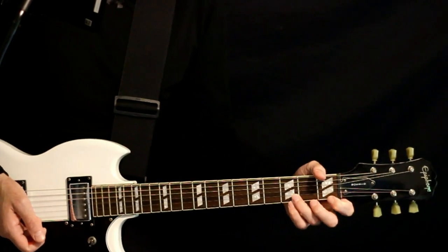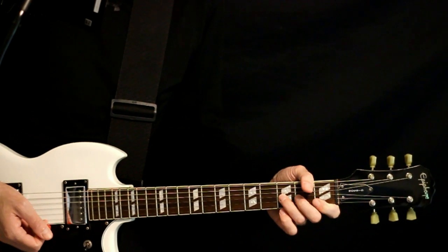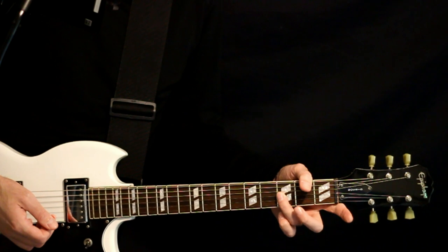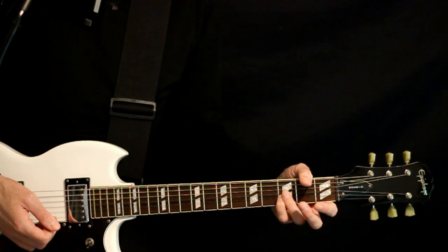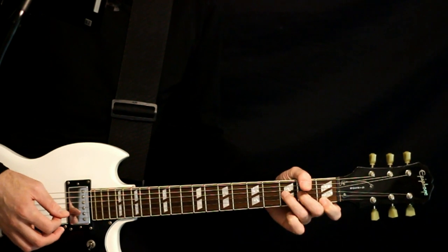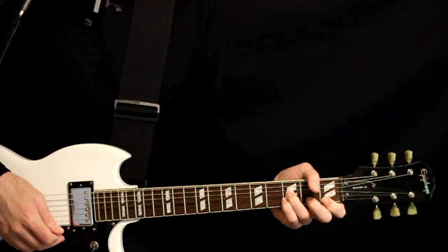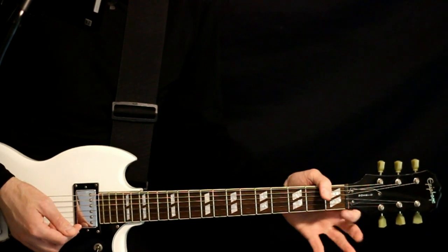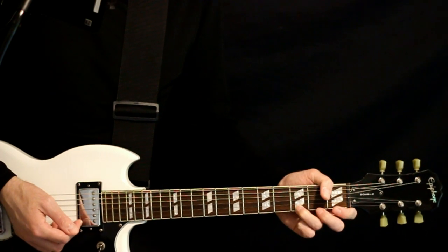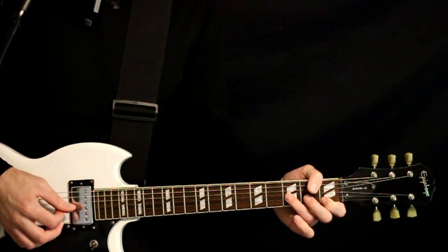And over the top of that section, we'll have some lead stuff where we start at the 1st fret E, then we go 3, 2, 3 on the G, open G, 3, and then 3 on the B, and a couple more times on it. Second run through, we do the 1E, 3-2-3 on the G. Then we'll drop down on the high E, go 3-1, bend a 3 on the B, release it.